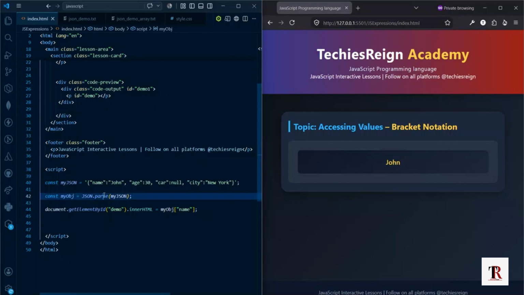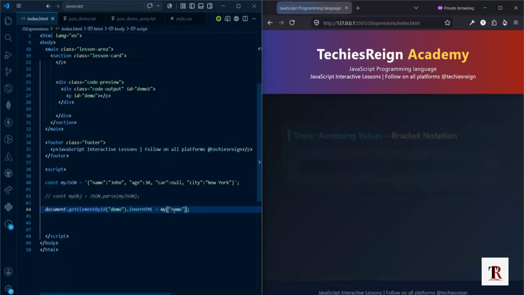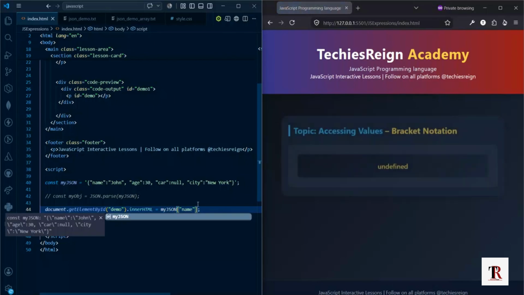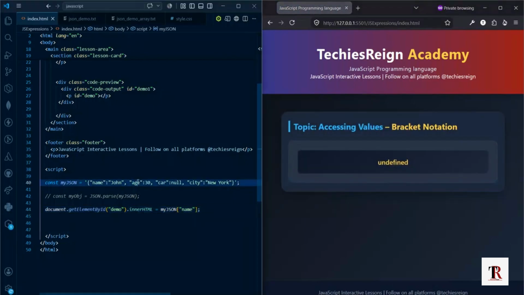But if this part is not included, we will see what is going to happen. You can see that the value has disappeared. Or better still, if you try to access it directly like this, myJSON, you should receive undefined, and that is because this format is not known to JavaScript.